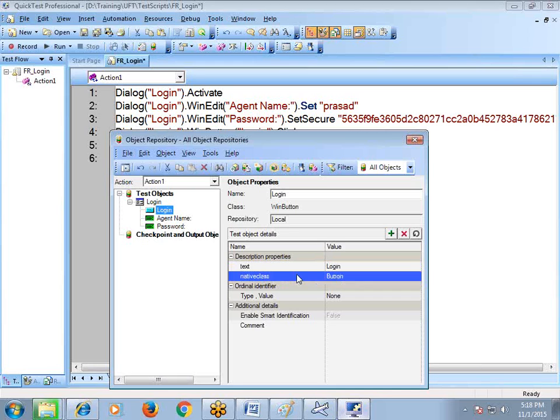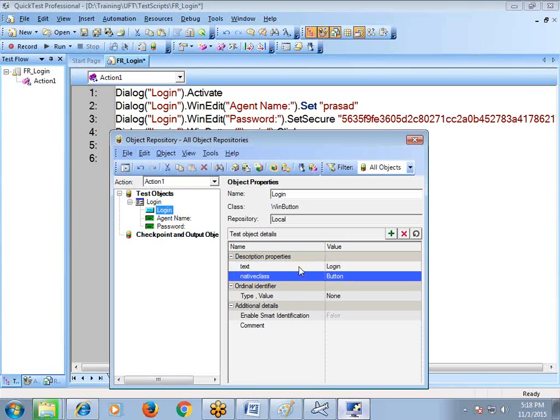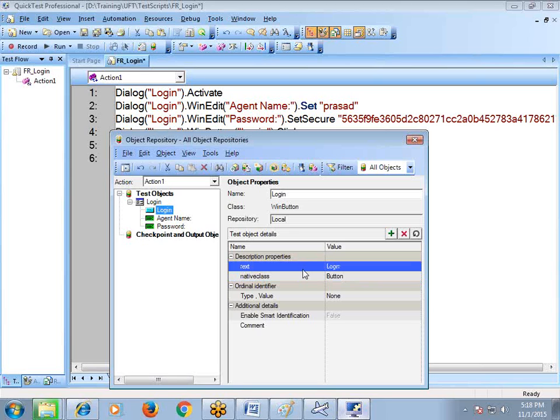At the time of adding this object, this was the description. There was a login button. So this was the description captured. That means this description was working fine in the previous release. But in the current release, the developer modified that login button to OK button. Is it right? So that means at present, the mandatory properties or object description captured in the repository file is not identifying the login button.